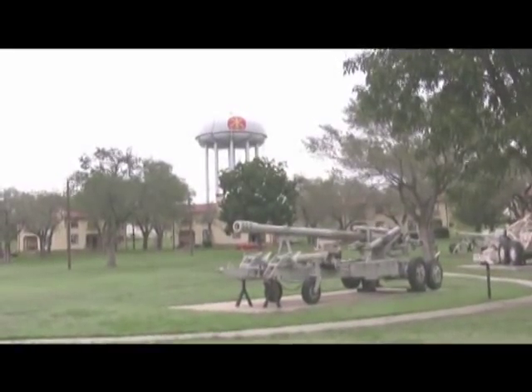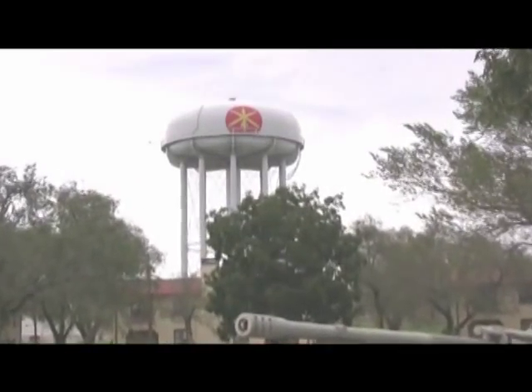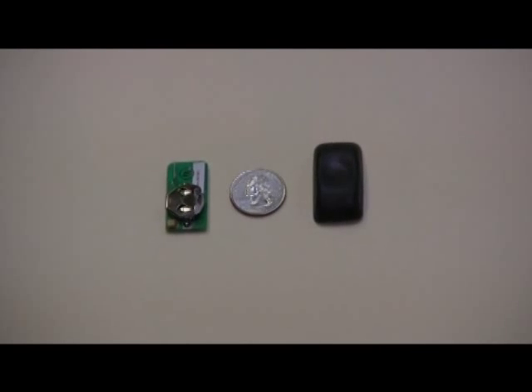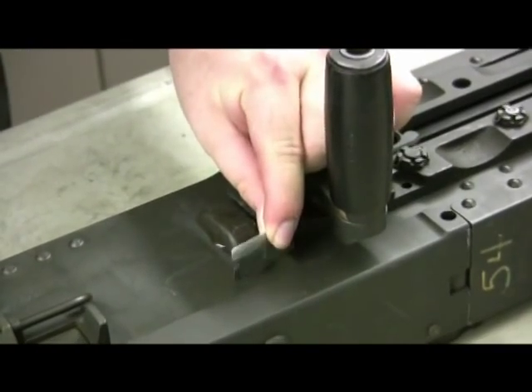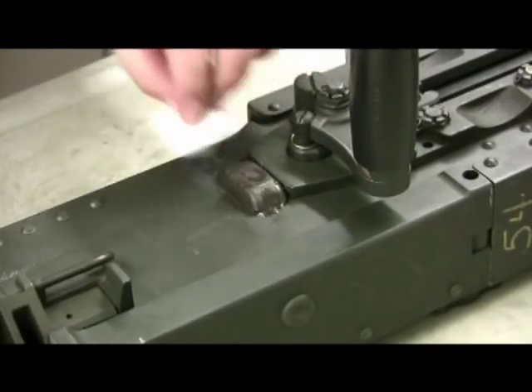The second requirement of the Fort Sill solicitation was an inventory system utilizing active radio frequency identification tags. The RFID tags are actually small radio devices which we mold into a usable product. The RFID tags are attached to the asset using a special epoxy. Once set in place, the excess epoxy is removed using a blade and a cleaning agent and set aside for a few minutes to cure.